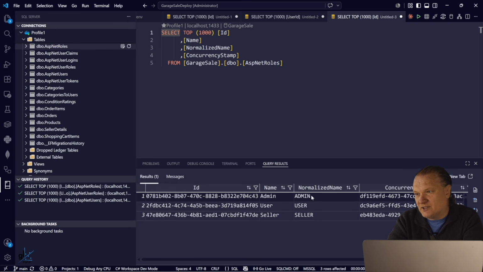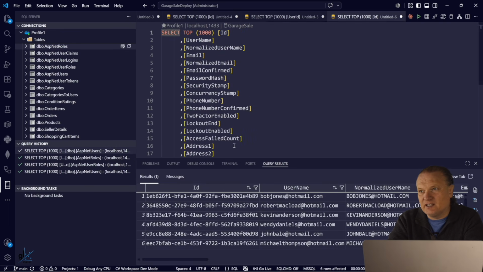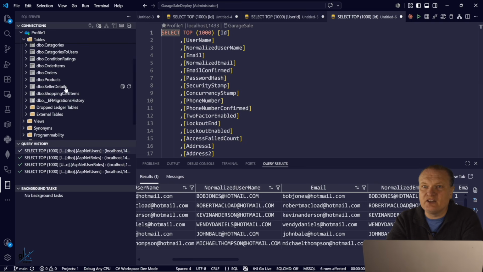And we logged on as admin, for example. Michael Thompson is the only administrator that I've configured in the application. And then you've got users also, and you've got your queries here, query history. So if we select, let's run this query here, select all the users, and you can see the various users that have been automatically loaded into the system here. So this gives you a great utility where you can run queries directly against the database. This can be great, of course, for debugging purposes. You can see what's going on with your data under the hood, as it were, when you're developing your application.